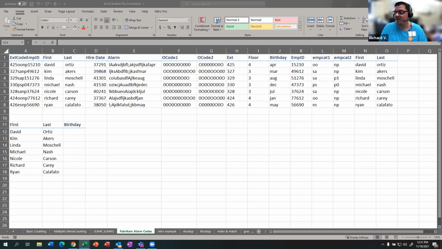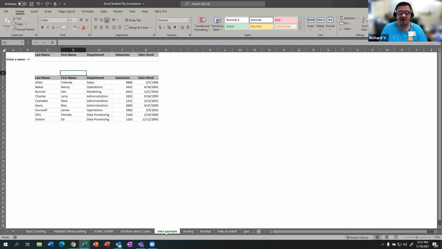All right, so let's move into the V and H lookup. A lot of people ask for the V and H lookup. So all VLOOKUP stands for is vertical lookup. So it's going up and down. It's looking in columns up and down. And the H lookup just means horizontal. So it's looking left and right in rows. So let's practice the formula for a VLOOKUP.